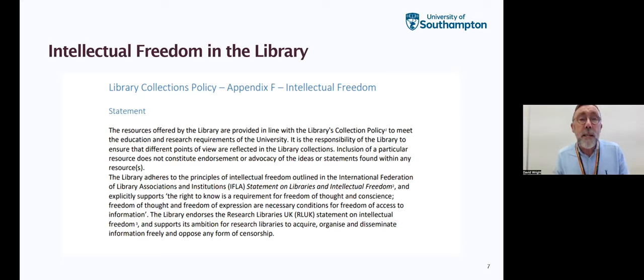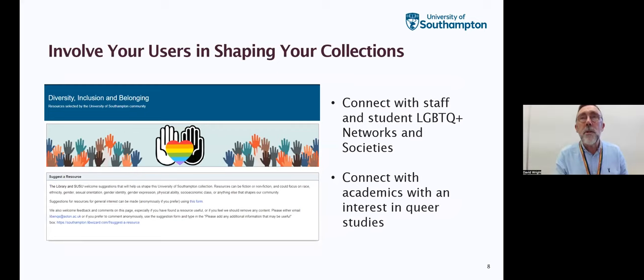We've also been asked whether we're putting trigger warnings in our catalogue records — a freedom of information request that comes through fairly regularly now. It's a very interesting environment we're moving into, and it re-emphasizes the need for libraries to continue to be a place that welcomes not just people from the LGBTQ community but people from all minorities who find themselves feeling othered or excluded. The library can continue to be a place where they see themselves and their cultures reflected, and where they can learn more about themselves and the environments they're operating in.